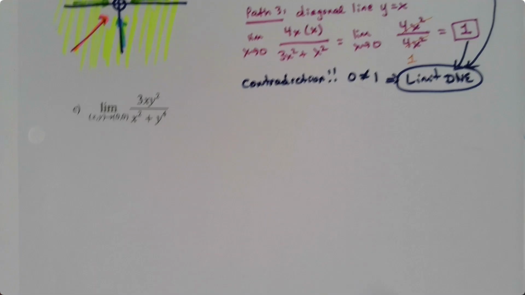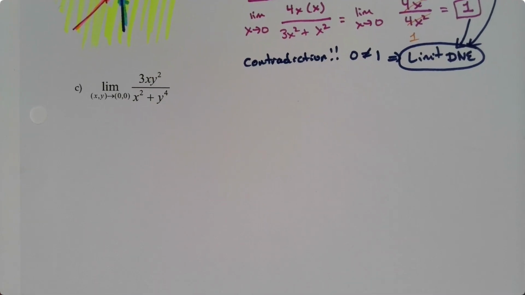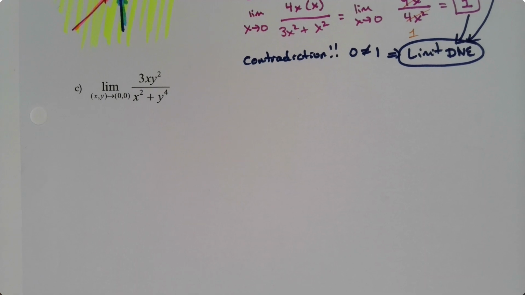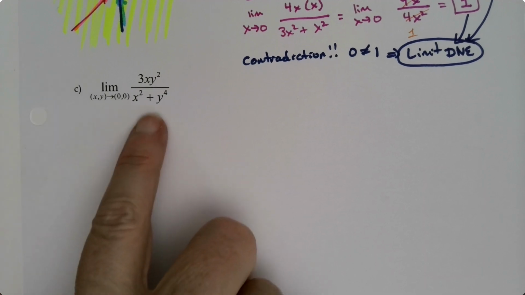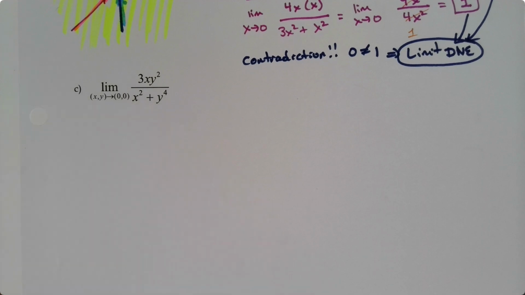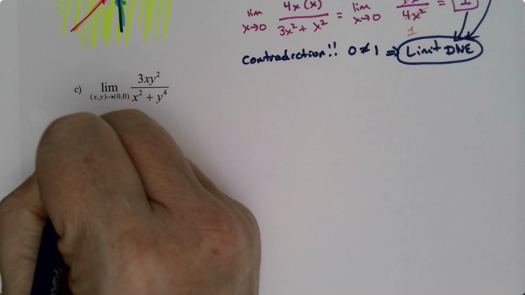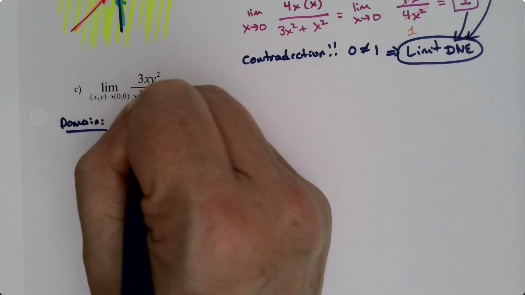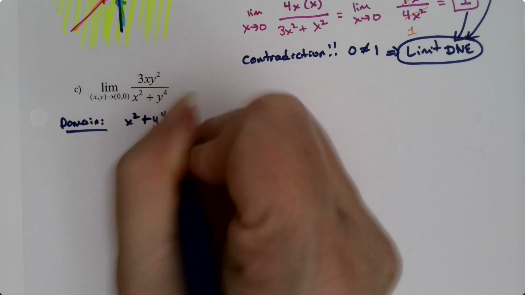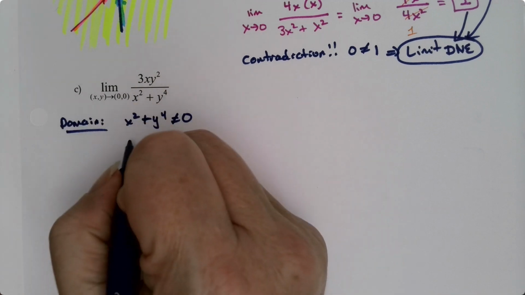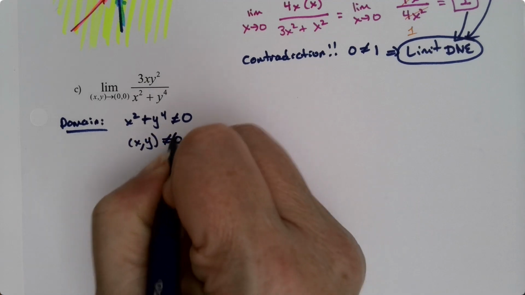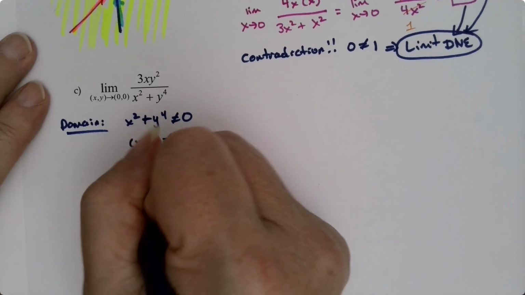All right, I'm going to go along and finish this problem. So we want the limit as x, y approaches 0, 0. This is x squared plus y to the 4th in the denominator. So it's still going to give us the same issues, though. In the domain, we can't have division by 0. The only way that's going to happen is if x, y is 0, 0. So you can't have the origin yet again. It's a pretty classic problem.